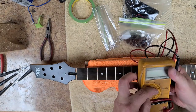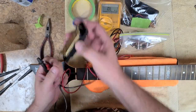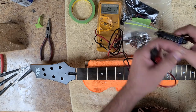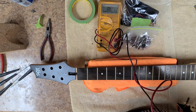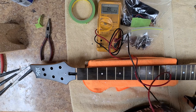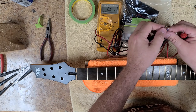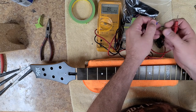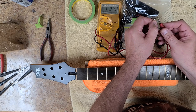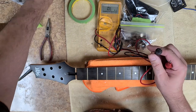So I'm going to put this on ohms. Right here is the bridge. Strip the wire a little bit. One of these days I'm going to pull a tooth out trying to strip wires. All right, now I don't like to touch both of the terminals. I want to put it up against it. So we got 1127 on the bridge, and this is the neck.